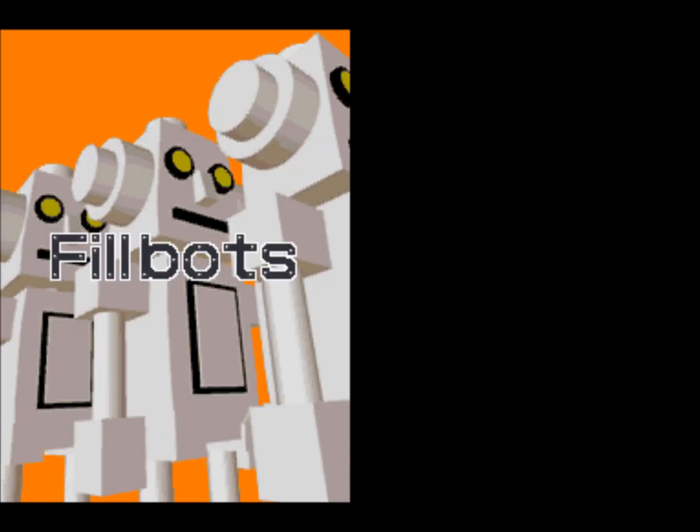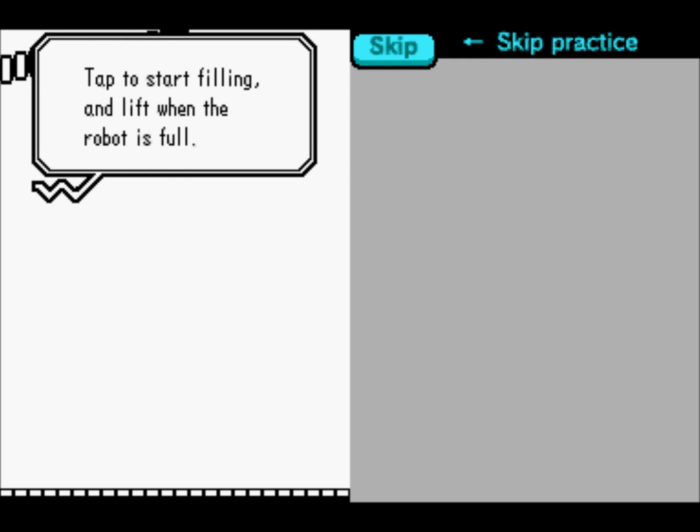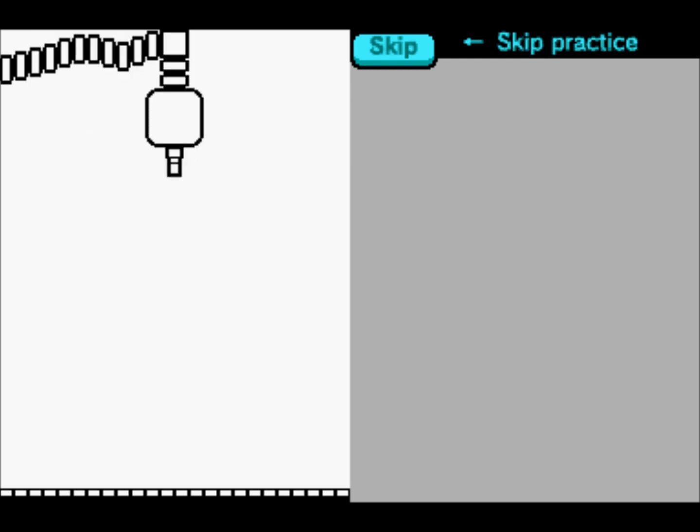This one is sometimes deceptively tricky, sometimes it's like the simplest thing ever, but quite a bit of the time is a bit awkward, especially when you get to the remixes later on. Don't worry about building the robots, you just need to fuel them up. Tap to start filling and lift when the robot is full.